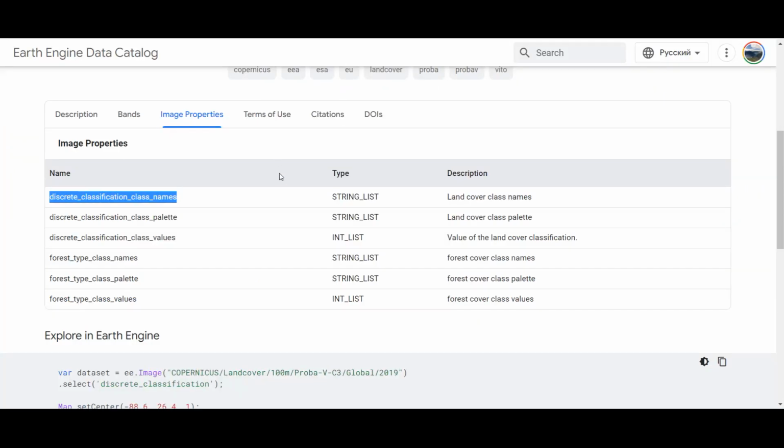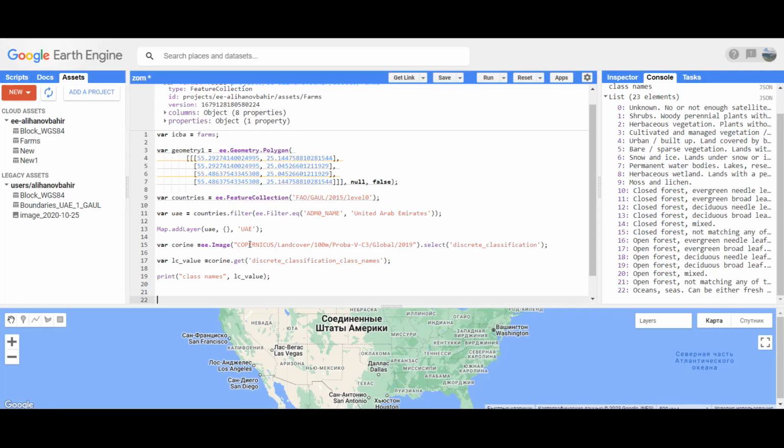And we will create now a new dataset, var all areas, the Copernicus image clipped to the collection, United Arab Emirates, and rename it Copernicus classes.